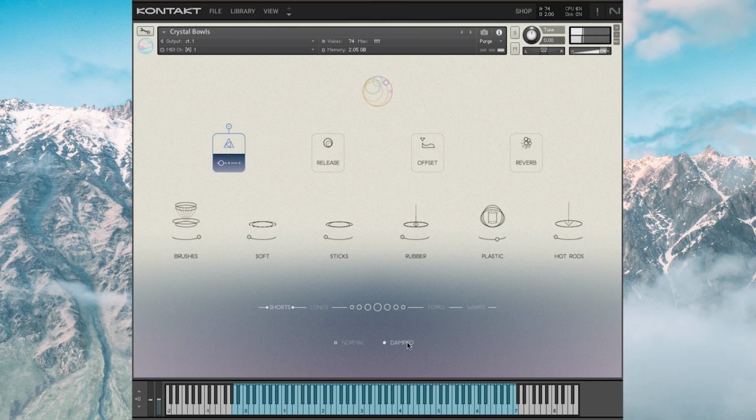I can also decide if I want normal or damped. We have longs. We were just looking at that, but we can look at swells. We also have rolls. Here's forks. It's got a vibey feel to it even just by playing it.